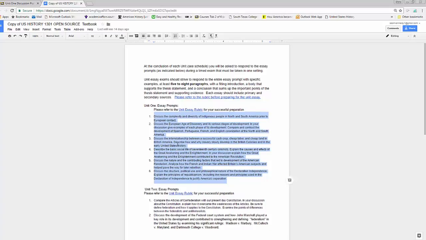So when you're preparing for these, and you should be as you're reading each chapter, if you're not doing that, you're doing yourself a huge disservice, and you probably will not be successful in this course. As well emphasized in the orientation, work as you go. As you read Chapter 1, find examples and take notes in accordance with whichever essay prompts are assigned to you. If you're unsure of what that is, I'll show you where that link is for each one.